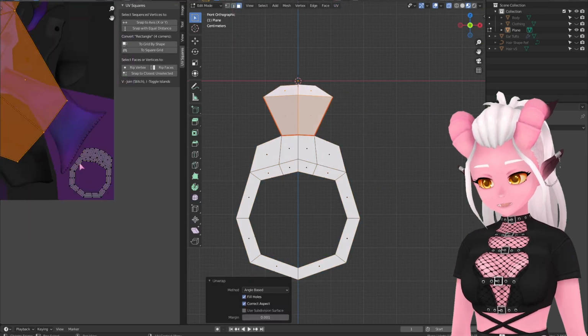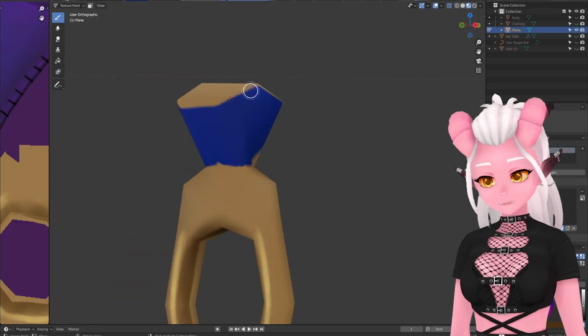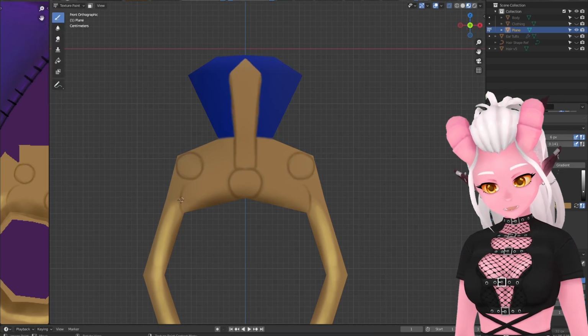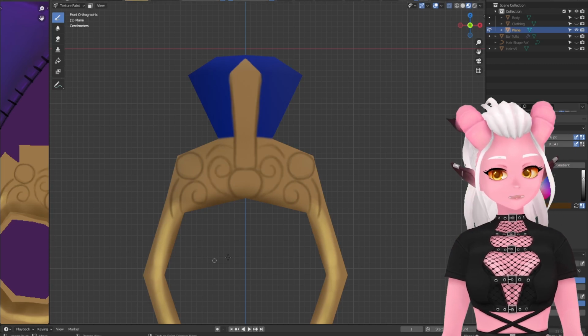I actually had to model and texture paint the ring twice because Blender decided to crash on me halfway through, so that was fun, but that means I had more practice and I was better at it the second time round. I'm just going to let the footage roll for a little bit while we appreciate the detail.